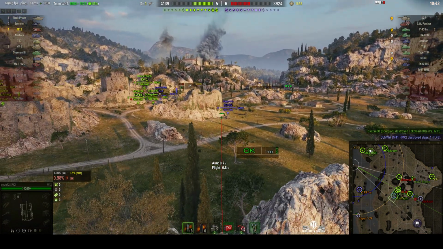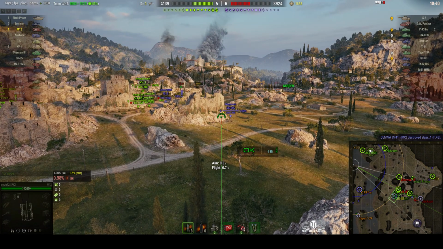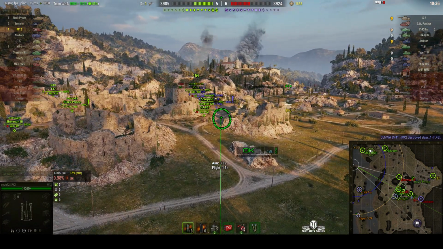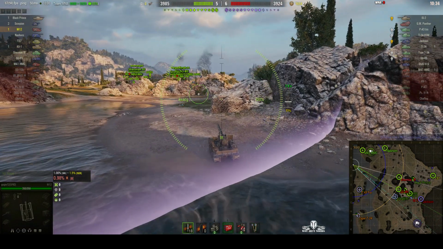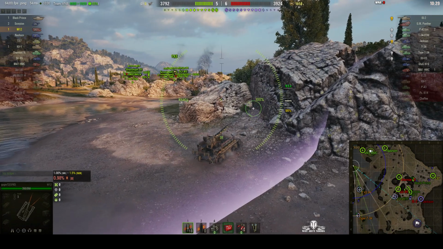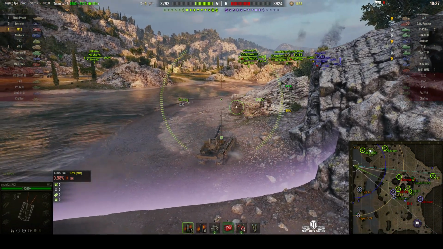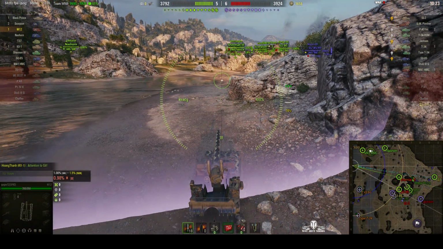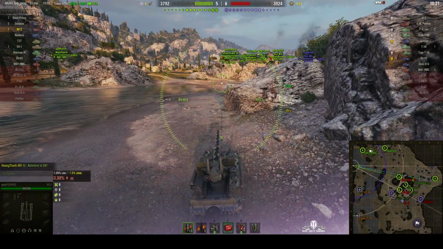Okay, now he's going to go for that Su-85. It's very difficult trying to thread a shell between those rocks. Can't hit the tanks on the other side of the hill. And he's trying to get a better angle there, see if he can hit even further.